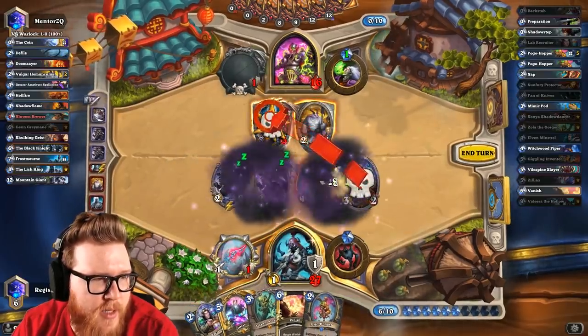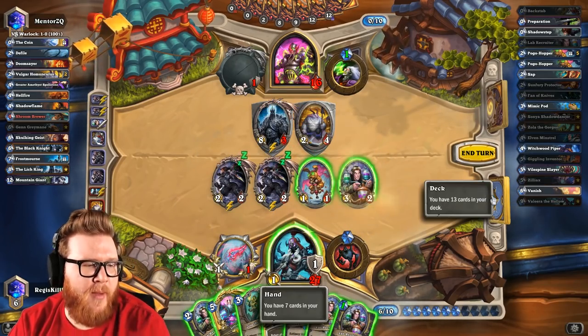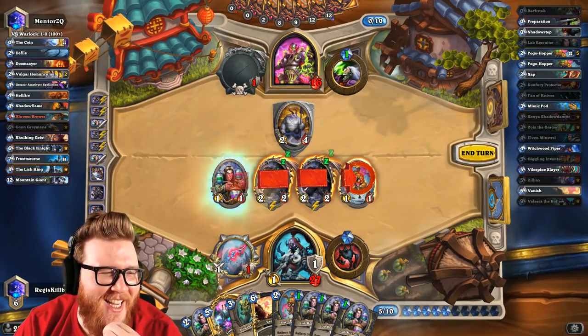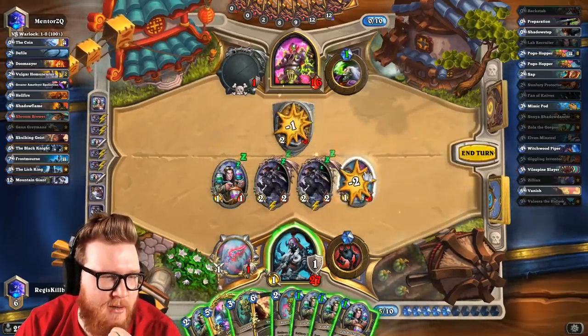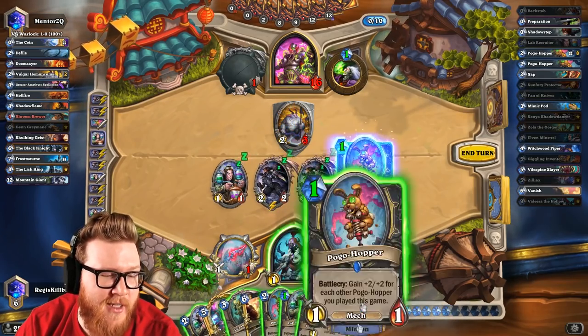I could vanish, but I don't really need to. I'm gonna overfill my hand here if I'm not careful, aren't I? Sonya with Valera is crazy. So I'm at 8, so this will put me at 10... and I can play two more. This is honestly bonkers.